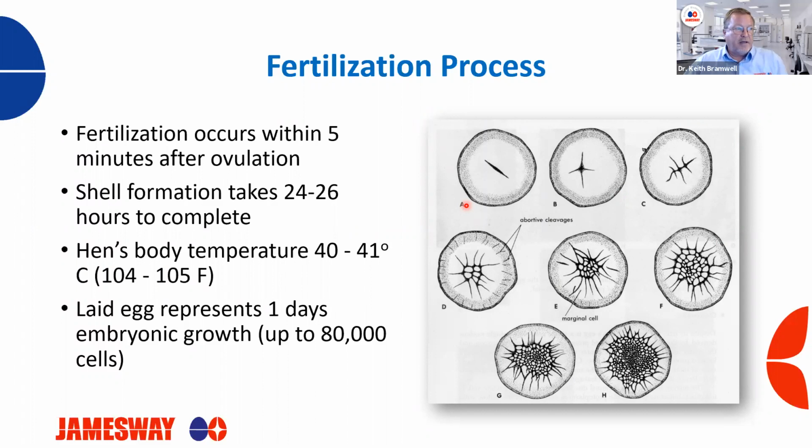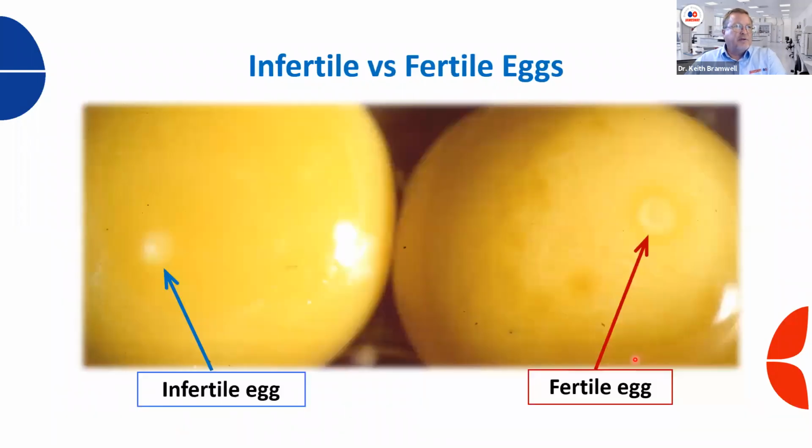We have an egg that can represent up to 40, 60, 80,000 cells, 1 day's embryo growth. And this shows you here how the cellular development occurs within that egg. So a laid egg has a day of embryo growth. Then what we do with it from that point can really affect our overall hatchability.